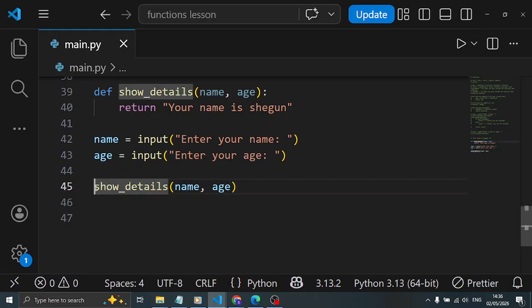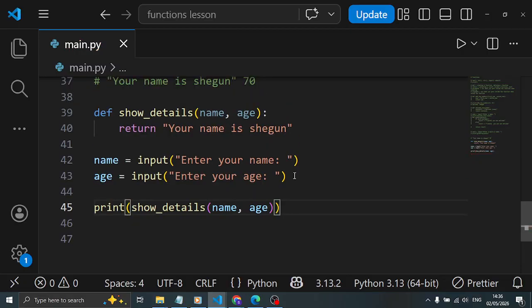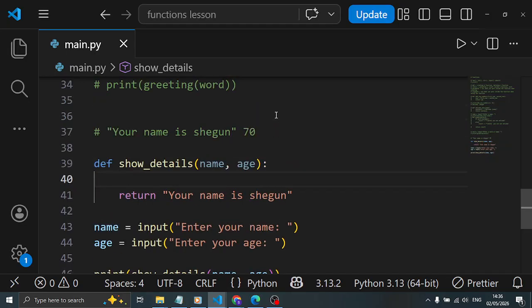Then at the end of the day, we want to print everything. We are asking users to type in their name, to type in their age, then we are passing the name and the age inside our function. So what we want to do here is return a combination of this variable and a string to generate a sentence that says your name is this and also the person's age. So we can just create a variable that says sentence equals an f string, your name is, name variable, right?